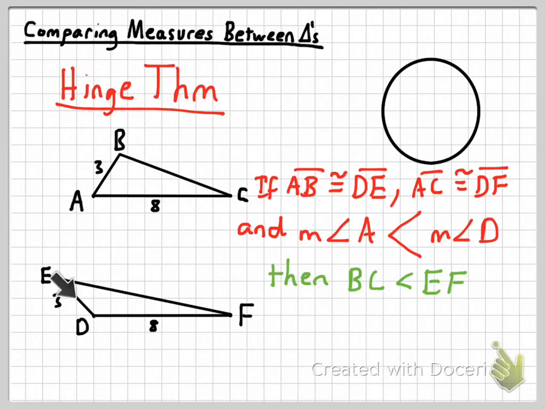All right? Whereas if I were to take that hinge angle and I were to close it in, then that point E down here, for instance, would get closer to point F, and so the length of the third side would shrink. All right, but that doesn't matter if the sides of the hinge angle are not congruent to one another.